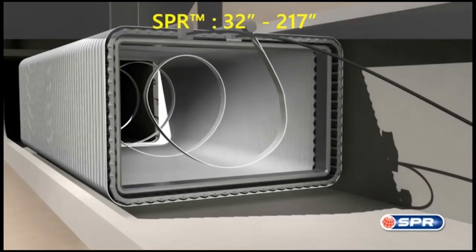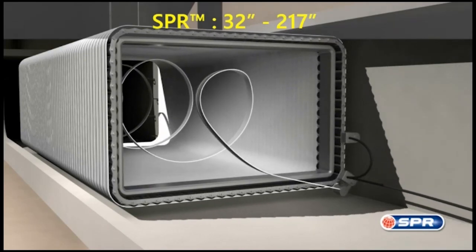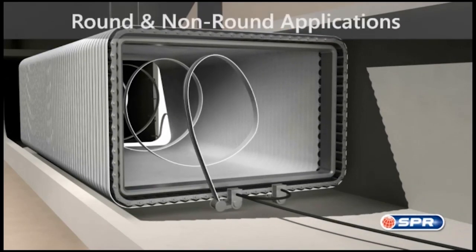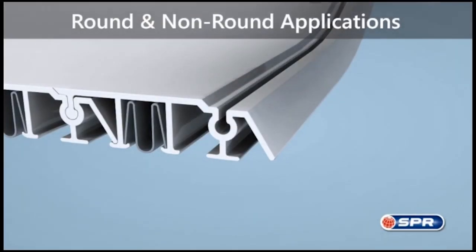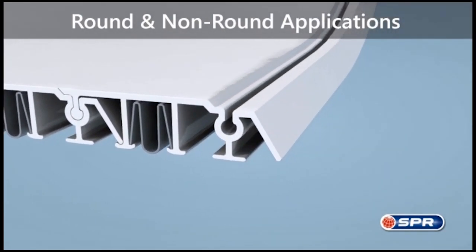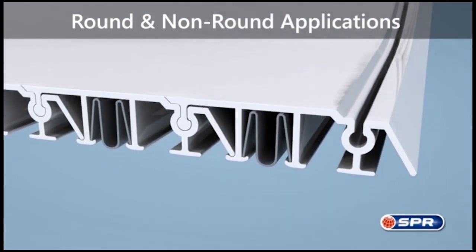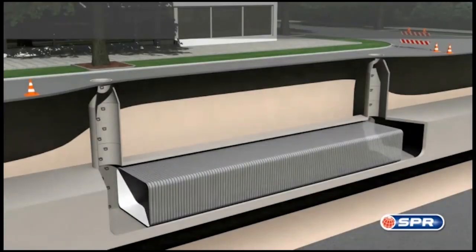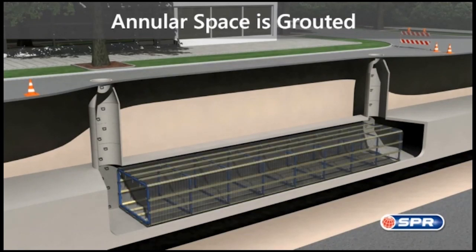Finally, we have SPR TMO. This is our product that can be used for circular and non-circular shape-to-shape installations. As you can see here, we're demonstrating a rectangular installation. What's different here is it's also a traverse fit system that is winding down the length of the pipeline, and it's actually creating a liner per a guide frame that's been established in the design calculations. It will continue winding down, and then we'll come back in and do annular space grouting.